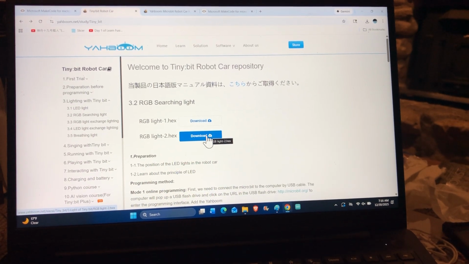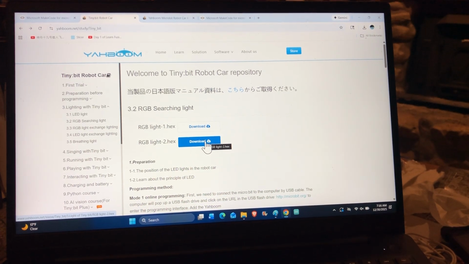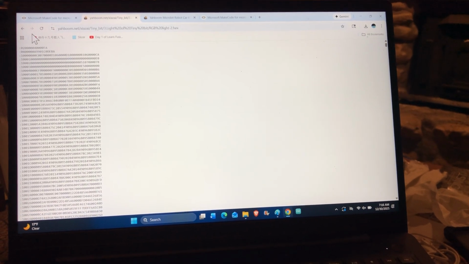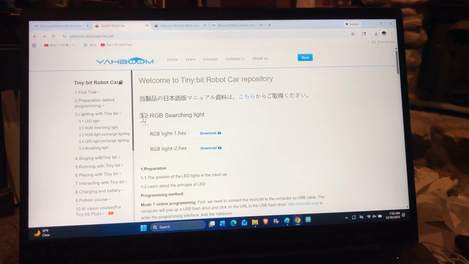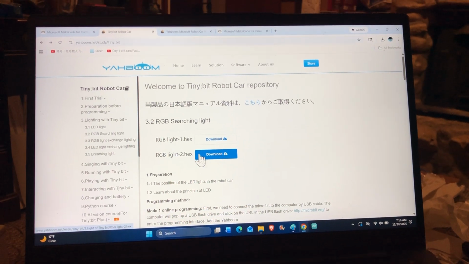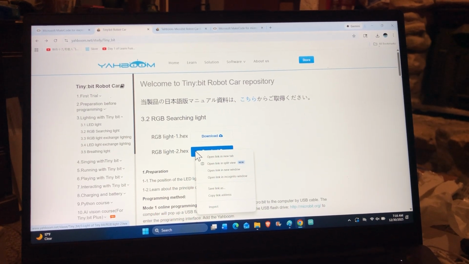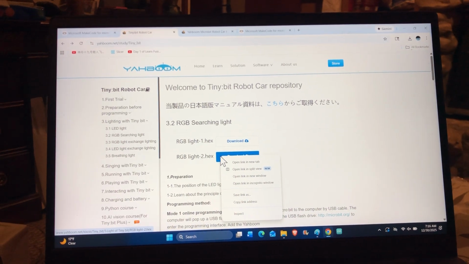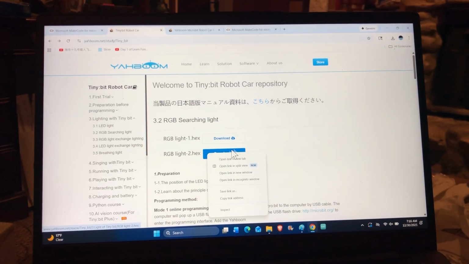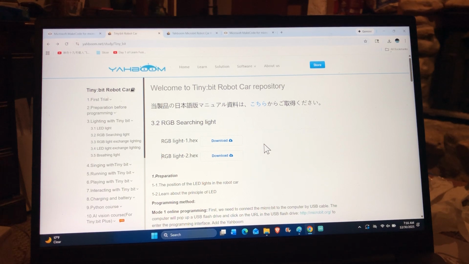It'll come out as a text file unless you first right click and save as, or you save the text file and delete the word text.